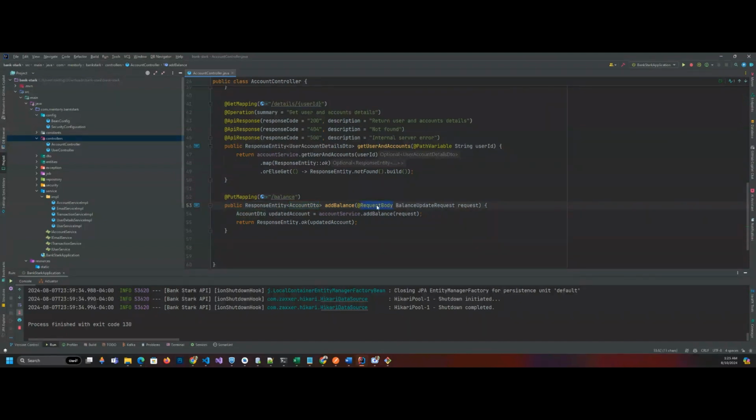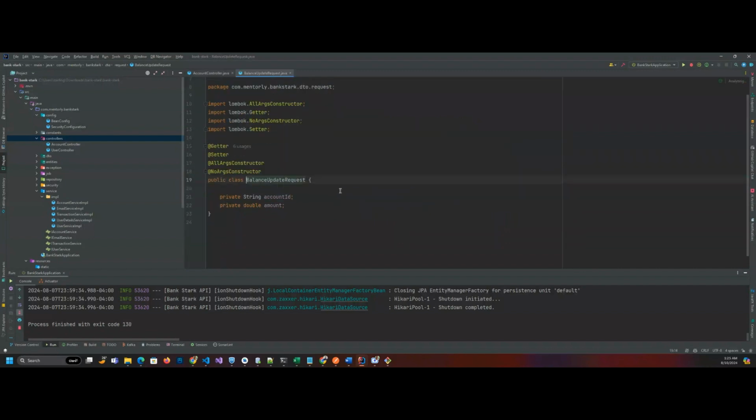Request body is an annotation to pass the JSON parameters to add the balance to this account. In this case, we need to pass, for example, a balance update request. This balance update request holds the parameters we are going to pass: the account ID and the amount we are going to set in the account.